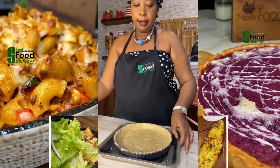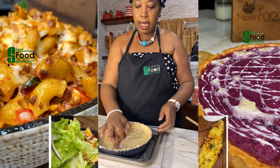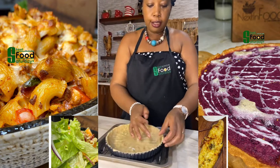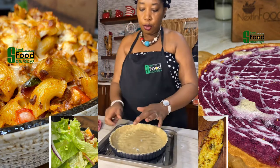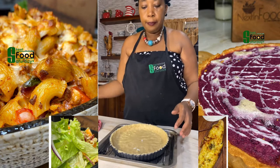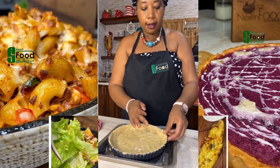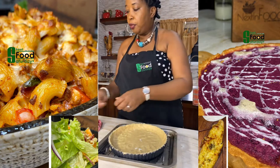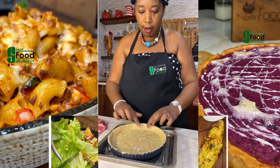So for my tart shell, the pastry I'm using is short crust pastry. If you want to see how the short crust pastry is made, you could go over to our YouTube channel. It's called Next in Food, and you could watch the video on how to make gizzardo, and then you'll see how to make a short crust pastry. I'm just cleaning the edges off.